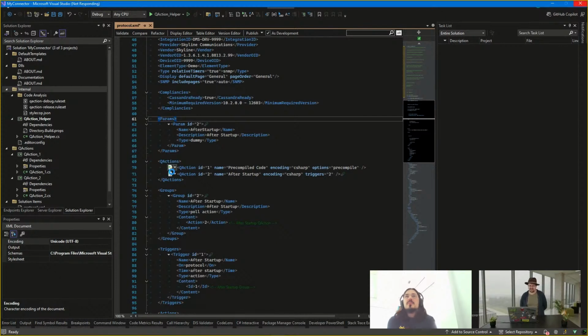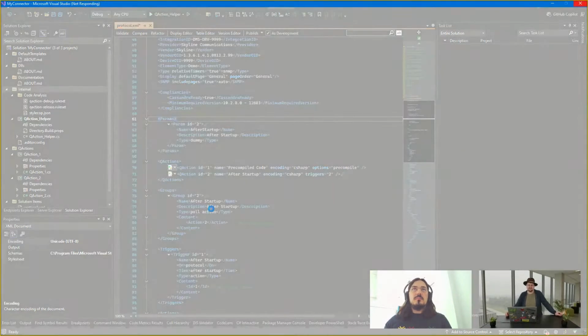Very often you'll have a precompiled quick action that has your common logic so that you don't repeat your code. So it's good practice. And you also, very often you want to do something right as the element is starting up. So we provide you with an after startup quick action with all the logic done.